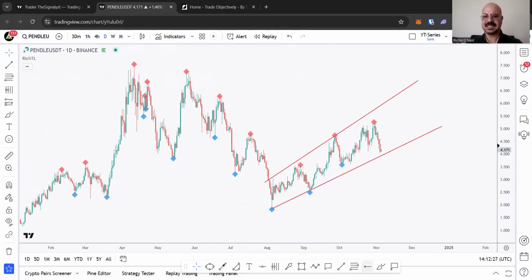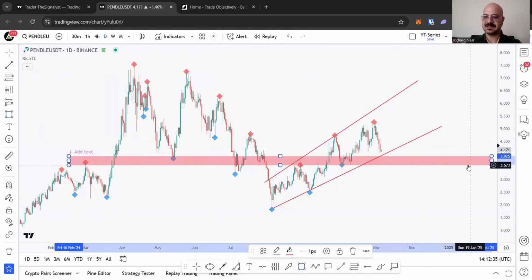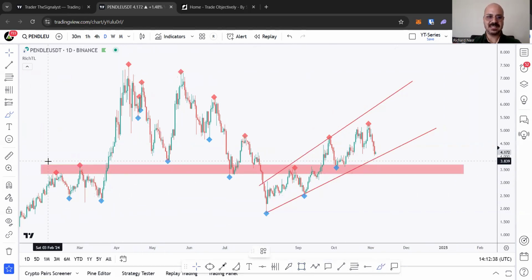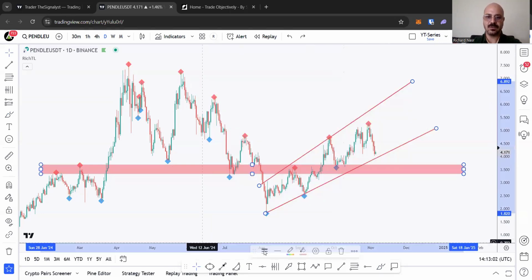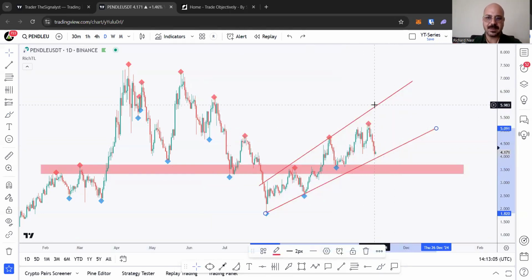If you zoom a little bit out, you can see that we've got also multiple rejections around this area, which is lining up perfectly. So you are also able to draw an entire zone just like this, right? Previously resistance, turned support multiple times, then broken down, returned resistance, and now has been acting as support, which is lining up perfectly with this previous low, also a structure. So if this zone below, let's say 3.3, is broken downward with an entire candle close or a big break, in this case, this would shift the momentum again. Until this happens, we are long, we are looking for overall, if you want, trend following buy setups.